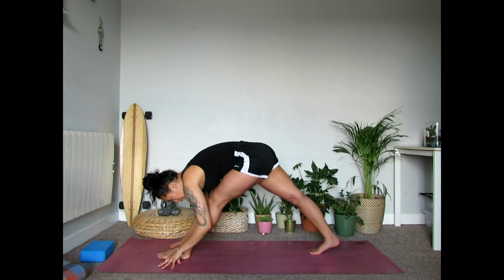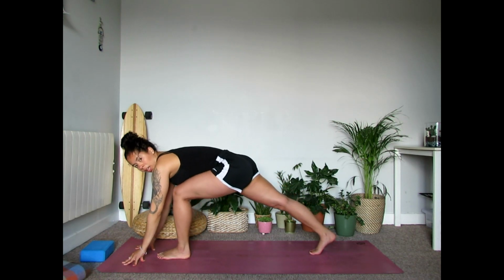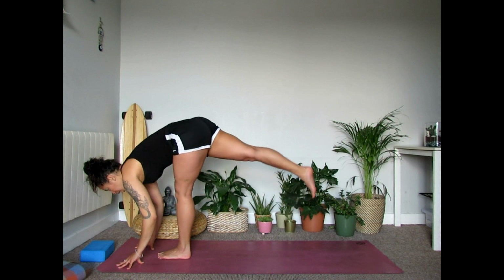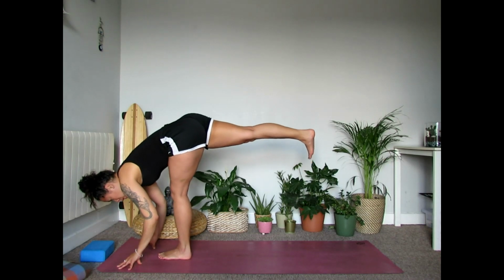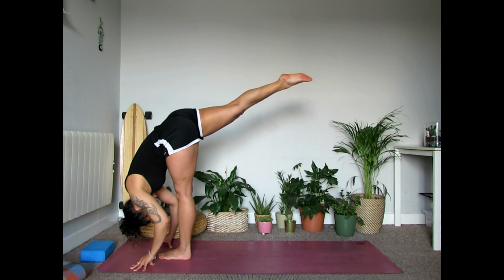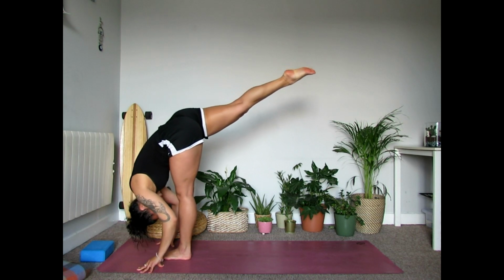Nice. From here, you're going to place your hands slightly forward. Take a bend of that left knee, and you're going to pick up that right leg off the floor. Hips are square here. You have the option to take a bend of the left knee for more support, or maybe sending that right knee a little bit higher, bringing your head towards the knee if you can.